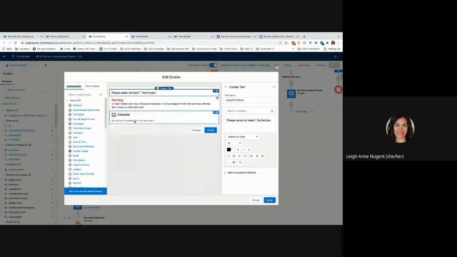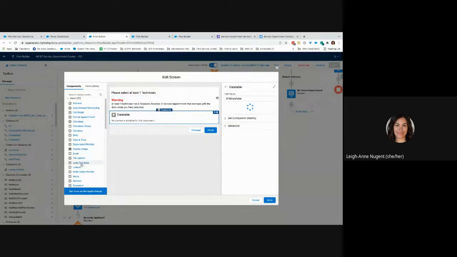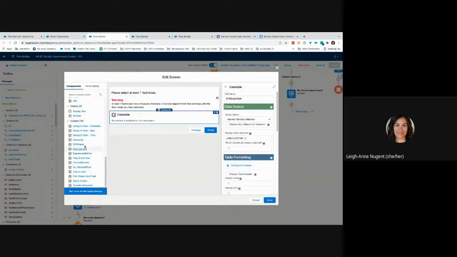So here's where we first experience our data table. It is a custom component that you will see called data table. So you can just drag and drop this. The data table pack gives you some really great other features that you may want to consider leveraging, but here are the components for data table.